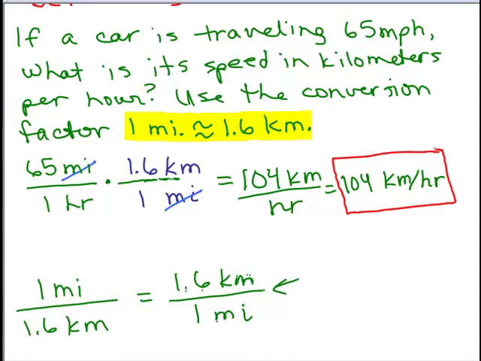So if you are in a car that the speedometer is in miles per hour, it would say 65 miles per hour and some cars show you also what it is in kilometers per hour, it should show up at about 104 kilometers per hour. Again, this is not exact.